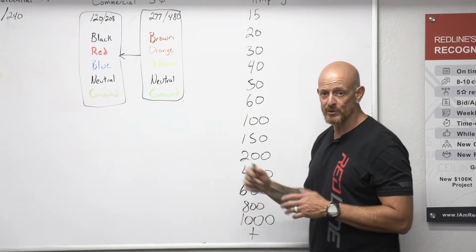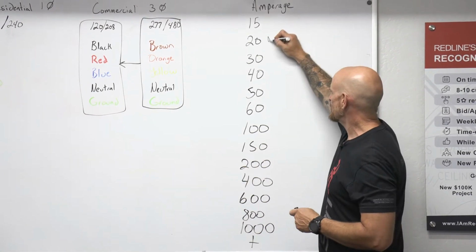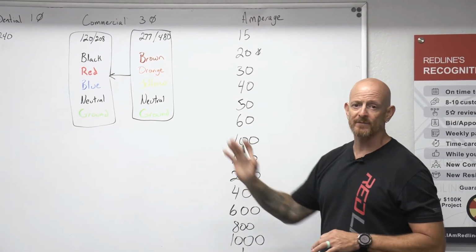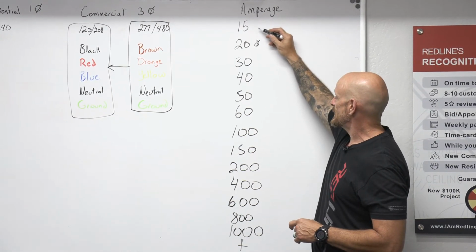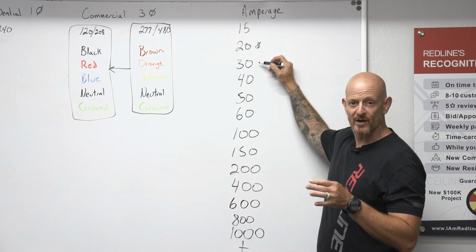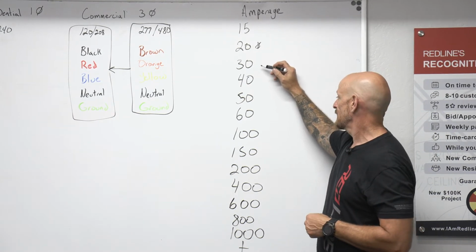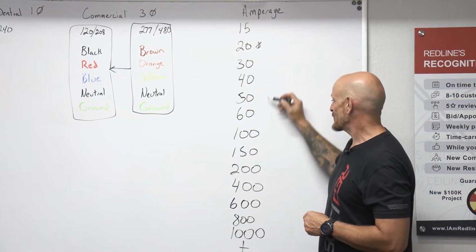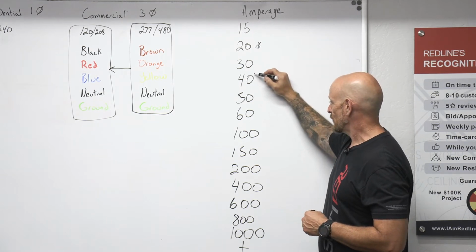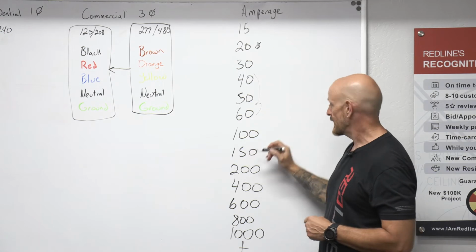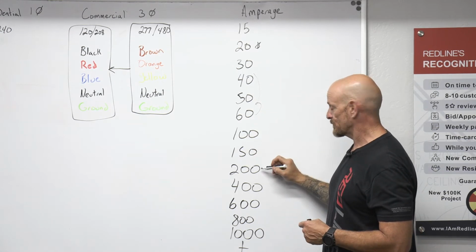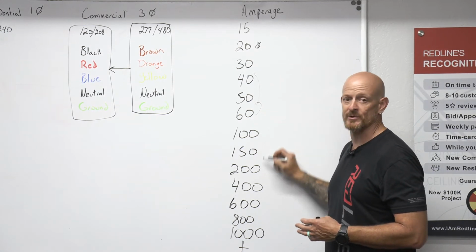And anything commercial has to be 20 amps. So 20 amp is our minimum in a commercial setting, and 15 is at a residential. You'll see a lot of 15s and a lot of 20s. Your dryer and your water heater might be 30 amps, unless you have an Insta-Hot. Then you'll have your oven, your range, your air conditioners will all kind of run in this area, 40 to 60. And then your main panel will typically be anywhere from 100 to 200.